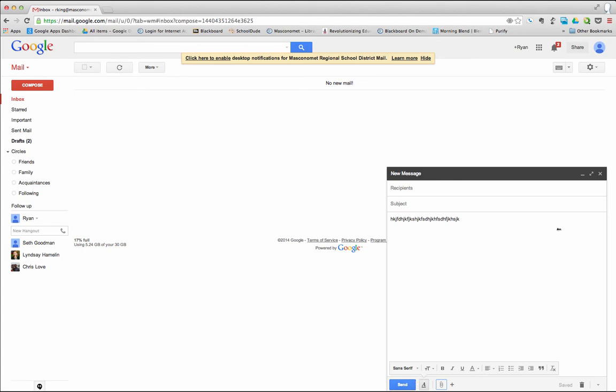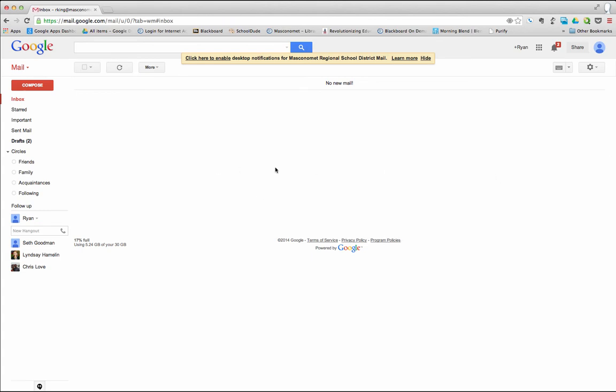Now that you've managed to send an email, you need to check your own mailbox. Those messages will actually appear right here where it says no new mail right now. I don't have any email messages in that box, but you see those showing up right here. If you want to see if you have any email messages that have come in since the last time the computer updated the page, you can simply click on this refresh button right here. And once again, this only works for students, and the teachers will continue to use Outlook.